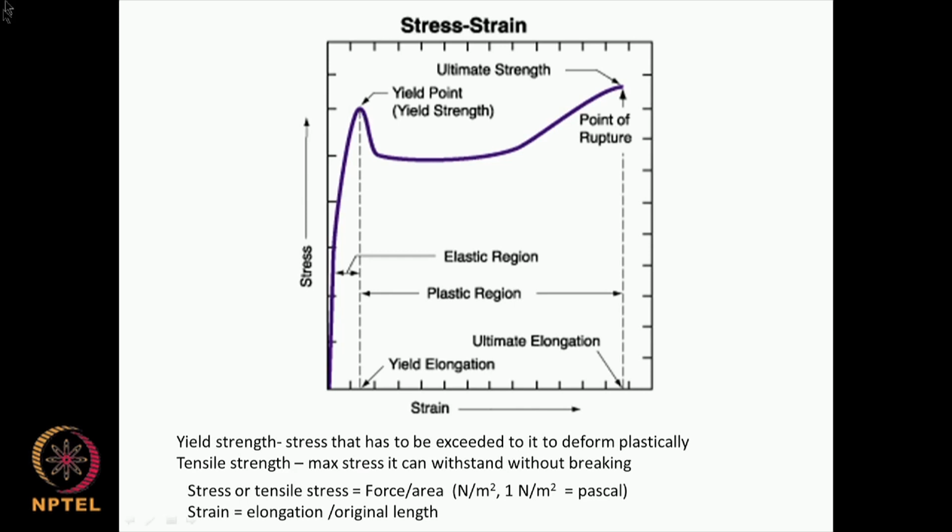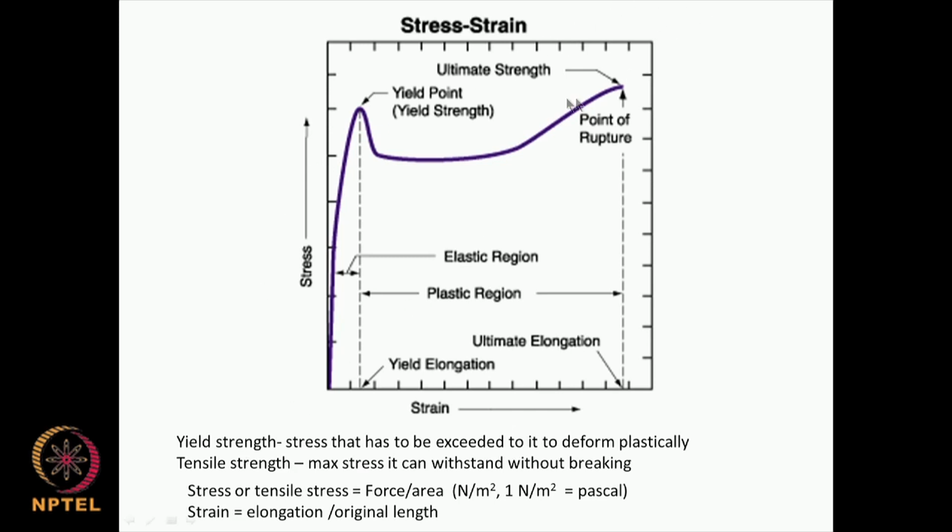So, this is a very important picture. All materials will have some sort of a stress strain diagram, some of them will not show yield point, some of them will have different slopes, some of them will have different heights and so on, whether it is a stainless steel or a titanium or a plastic or a ceramic, okay. Everything will have some stress strain diagram and they will vary quite a lot. I am going to show you, and once you know the stress strain diagram, you can decide which type of material to use depending upon the application.